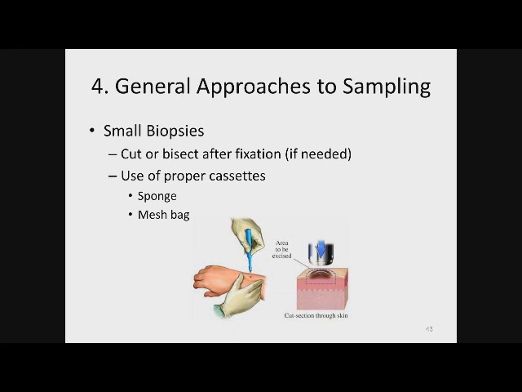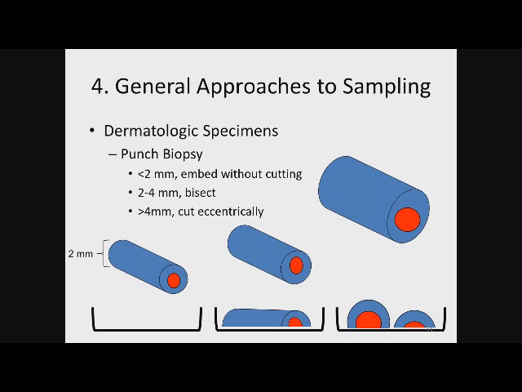With very small specimens, we need to take care to make sure we don't lose any in the cassette, which can oftentimes require specialized cassettes, or the regular cassette as long as we have the tissues in sponges or in some form of mesh bag. In dermatologic specimens, most punch biopsies less than 2 millimeters are embedded in toto. Now this is the embedding process, so whereas in grossing the entire specimen might be sent in and not dissected, when the histotechnician goes into the embedding center and embeds these specimens, that's when they might actually bisect them.